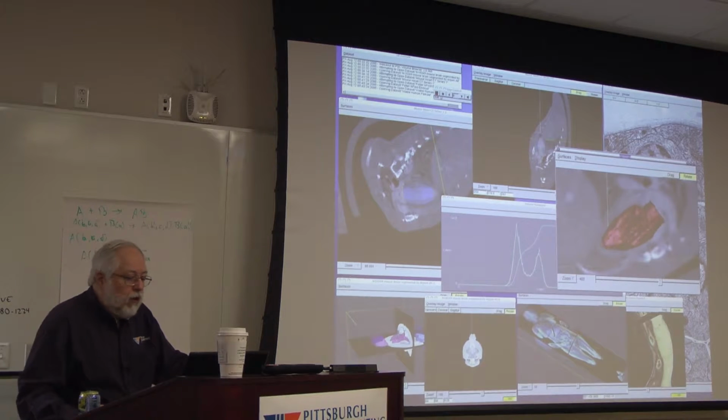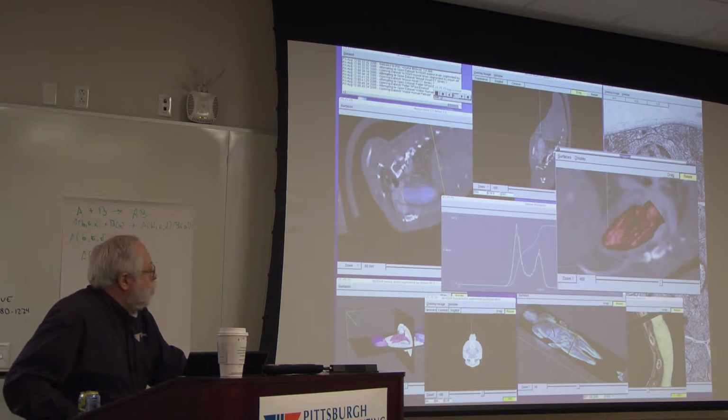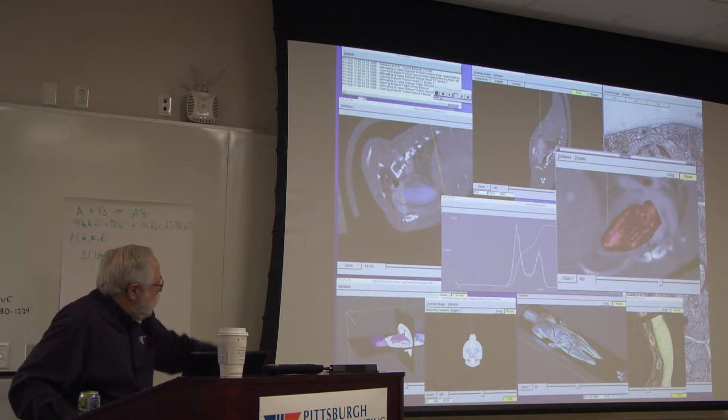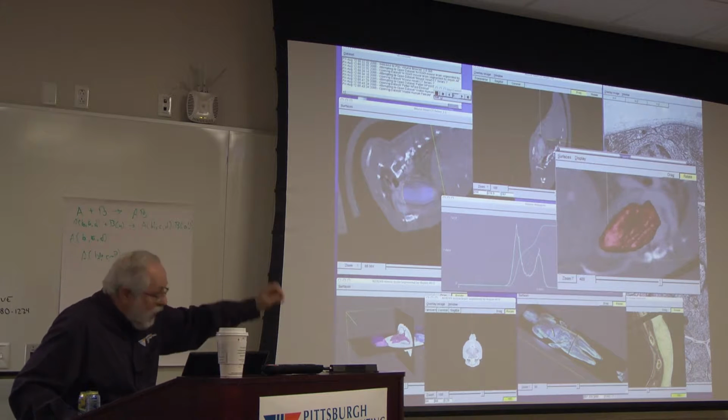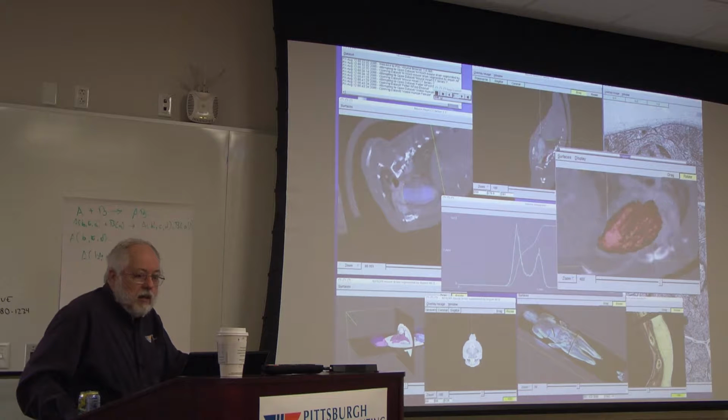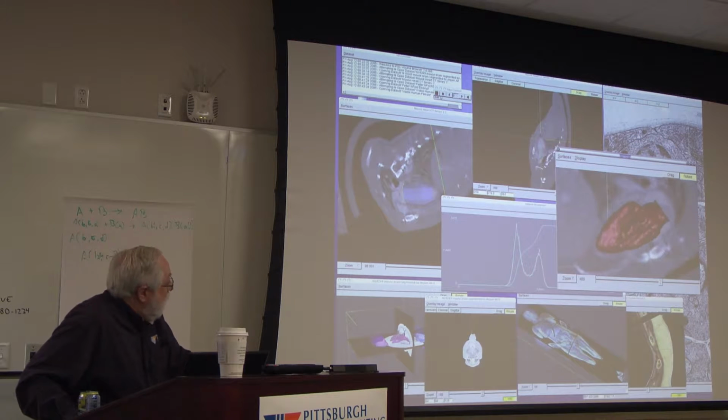Then we went looking for other sorts of things that we could do with this technique that we had developed. And we went to all sorts of volumetric data and time series data. That's the beating heart there from a CAT scan, a mouse CAT scan. This is not the exterior of the heart, it's the blood pool in the left ventricle in this case.